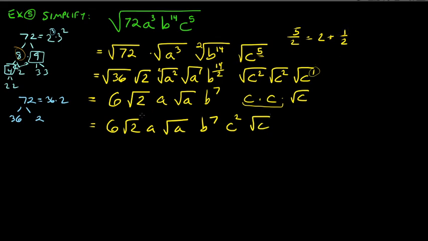All right, now we're not quite done. We're almost done. We have all the ingredients here. All we have to do is take everything that doesn't have a square root in front. That includes the a, and that includes both the b to the 7 and the c squared. So we still write the 6 in front. I'll stick with yellow. We still have the 6 in front, and then the a, and then the b to the 7, and then the c to the 2, and then what's underneath the square root?